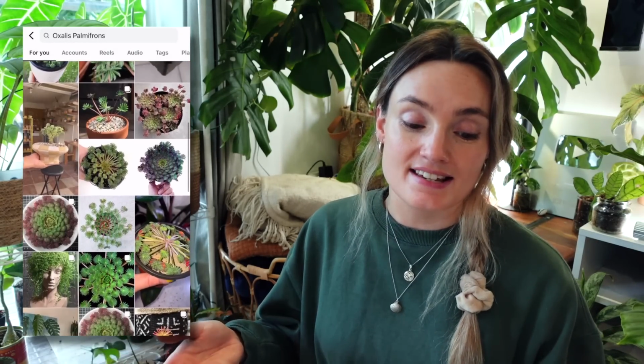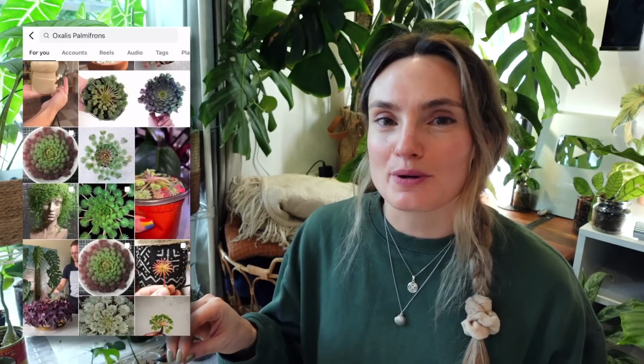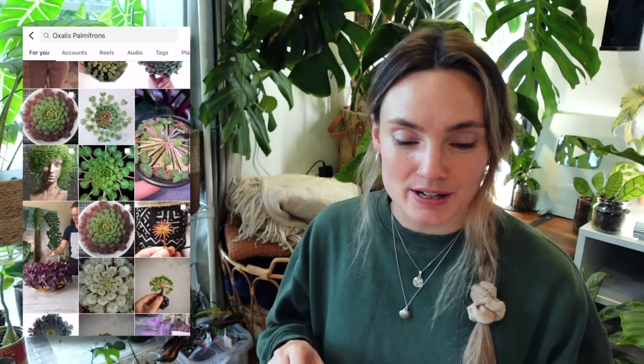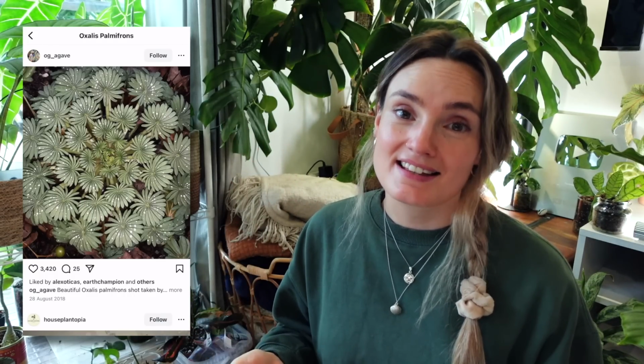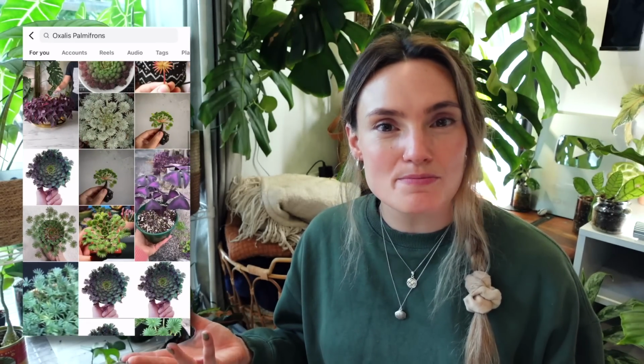I did see that some people who owned the plant were saying that as a house plant, it's possible to tweak and adjust your conditions to keep it going all year round. But as I say, I've never owned this plant, so I'm not quite sure about that. It also does appear to be quite slow to grow, and it's much more of a spreader than an upright grower, and it doesn't often grow beyond 10 centimetres in height, even at maturity. So I think it would probably work quite well in a nice decorative bowl or something like that.